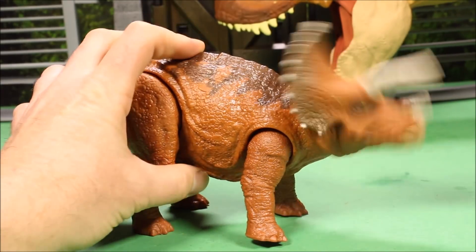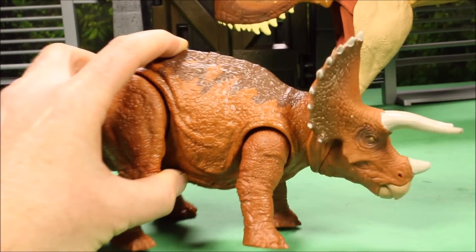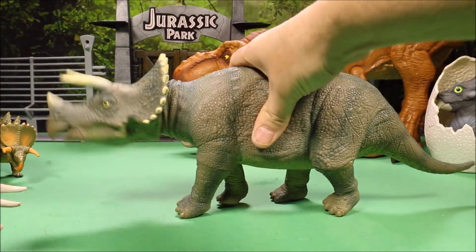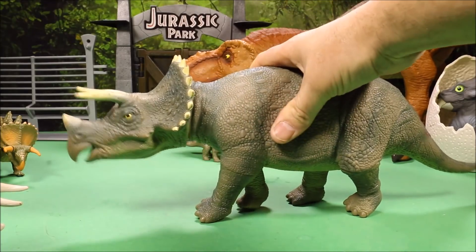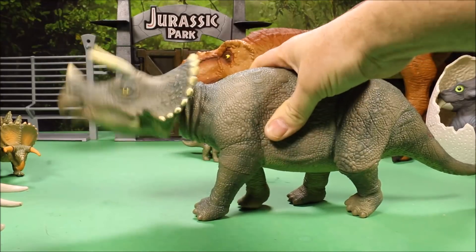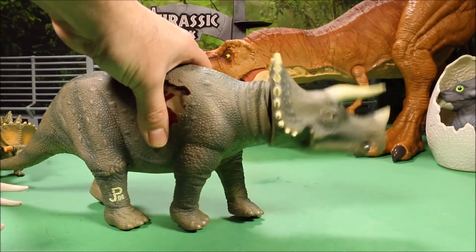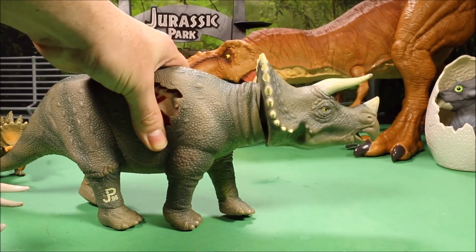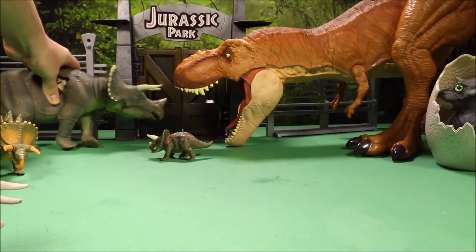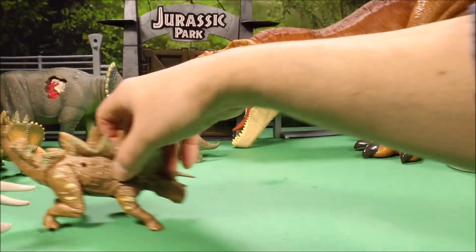So we've seen the Jurassic World Mattel Triceratops. Here is the Jurassic Park Triceratops — this is actually the biggest one they have. This one is all rubber with a cool action feature: if you push here, he lifts his head. This one is very realistic looking. This is JP08, and this one might actually be a challenger for our big T-Rex in the back there. I do have full reviews on that one if you wanted to see that and awesome battles.